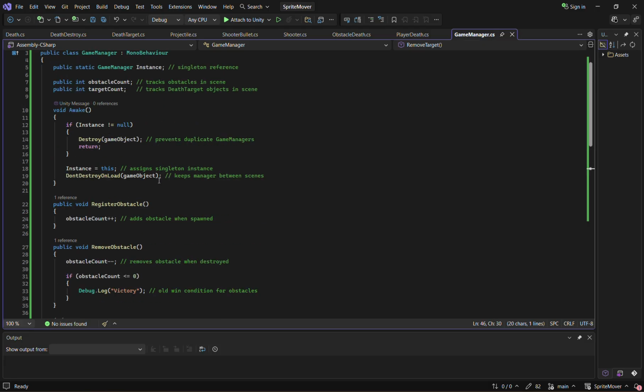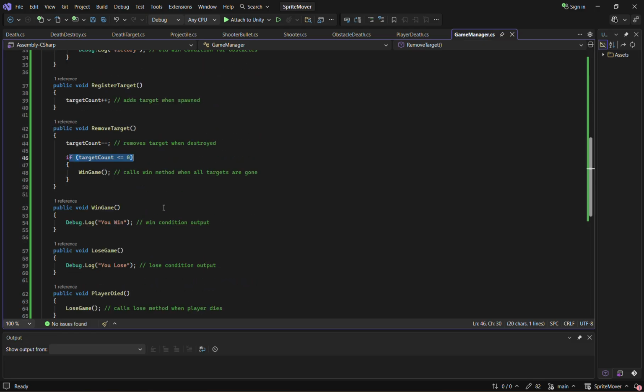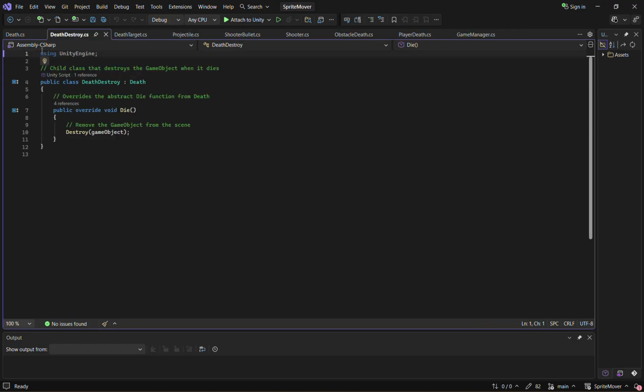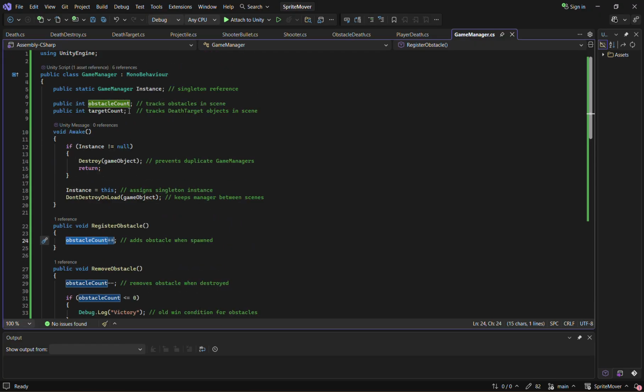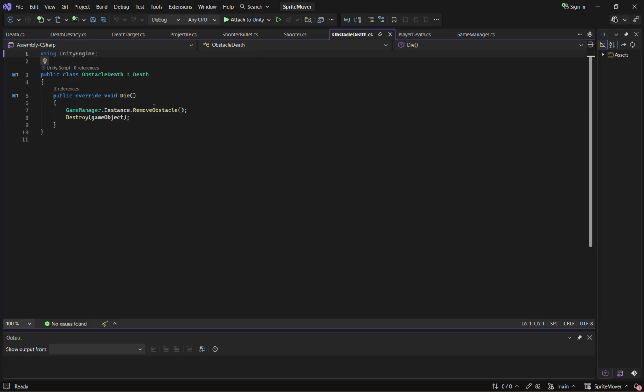So we apply different, the obstacles, so I just have asteroids, we'll actually apply the death target to them, and that'll get the register so that they can see how many of them are left, so it can give us the win or lose condition for the statement. But when we go to our game manager, you can see obstacle count. This plus plus is adding obstacles to that. It adds to the actual counter, and that's what's giving us our reference for adding to. So once it references it from the obstacles, it shows that it's instanced.